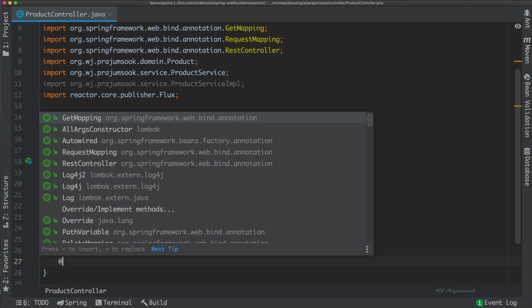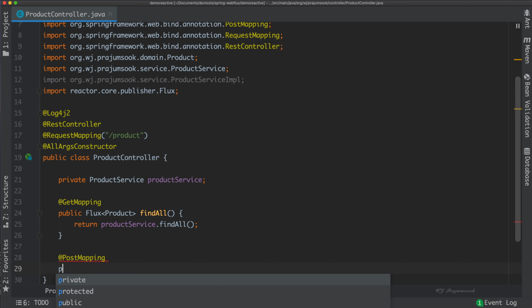Add a PostMapping that takes a product as an argument and returns the saved product.